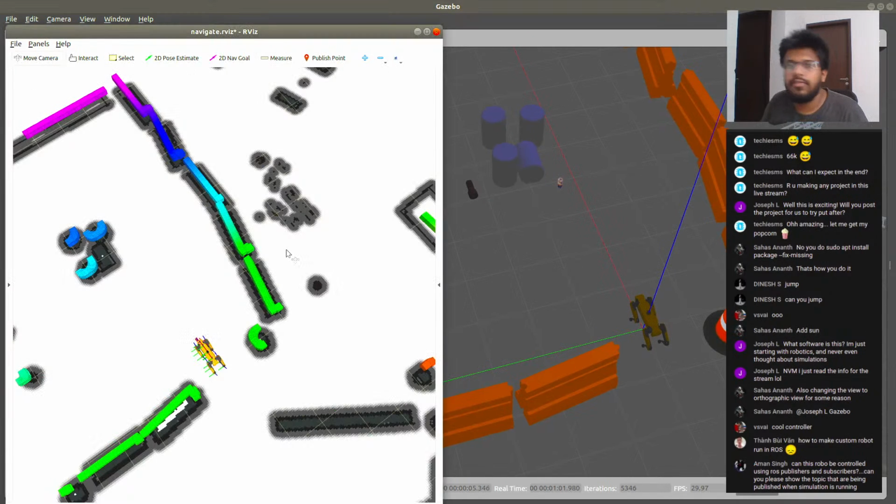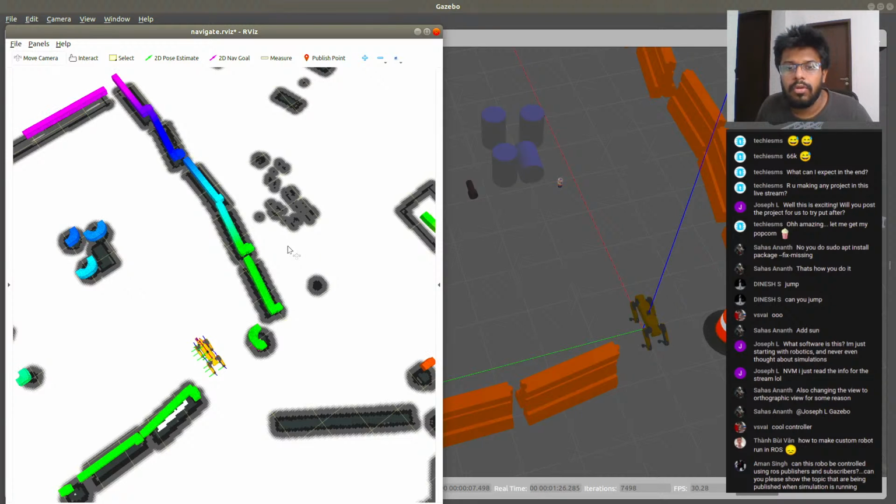Here RViz is the visualizer and Gazebo is the simulator. Simulation is like, if we don't have a real robot, then we are simulating it. We are making a virtual robot, you can consider. And this visualization is for understanding how our robot is behaving in simulation. For that, we are using the visualizer, which is RViz.